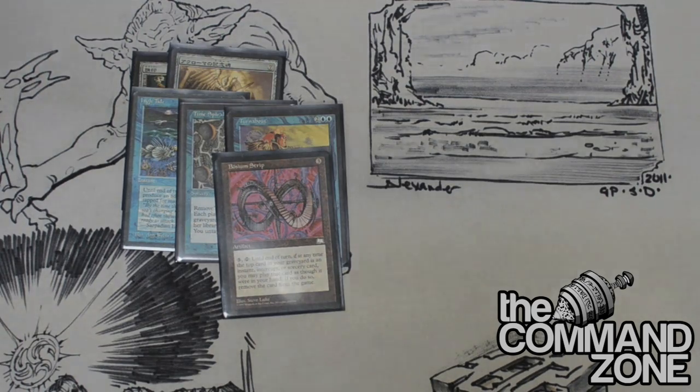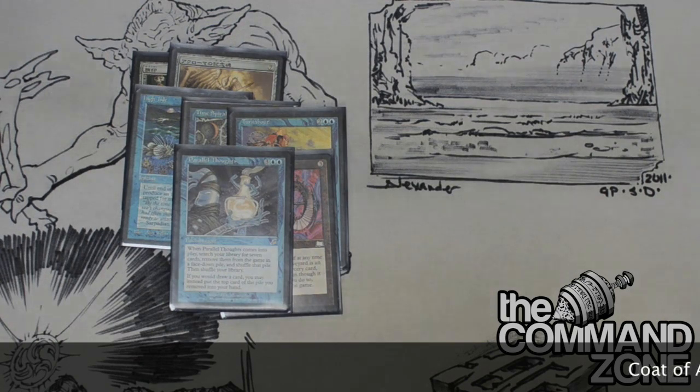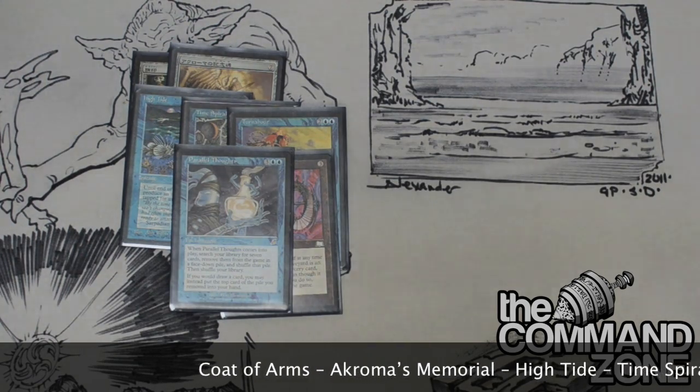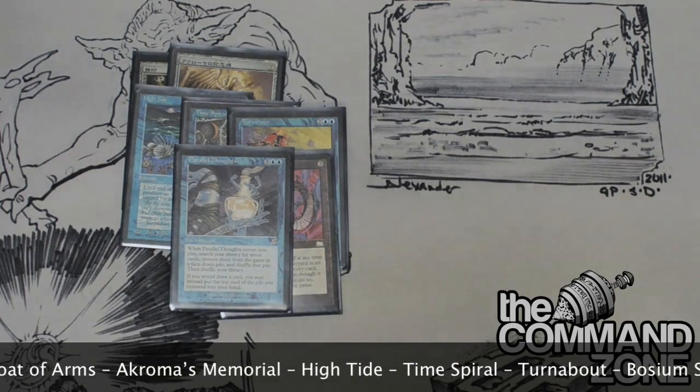All right, next one. Parallel Thoughts. Parallel Thoughts is another one not a lot of people play, but it is pretty good in combo decks. Parallel Thoughts says, when Parallel Thoughts comes into play, search your library for 7 cards, remove them from the game in a face-down pile, and shuffle that pile. Then shuffle your library. If you would draw a card, you may instead put the top card of the pile you removed into your hand. Basically, in this deck, you should be able to draw the whole pile in one turn if you do it correctly. And there are many cards to do it with. I'm not going to talk about it, but you can.